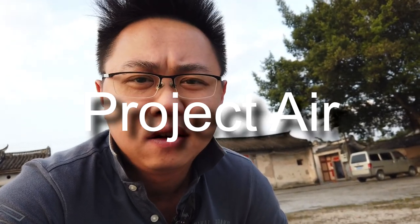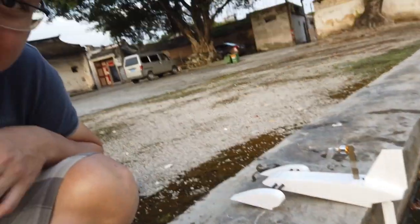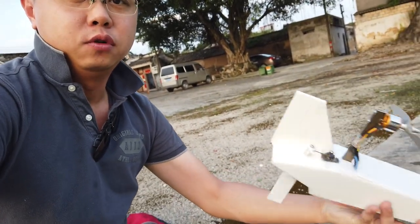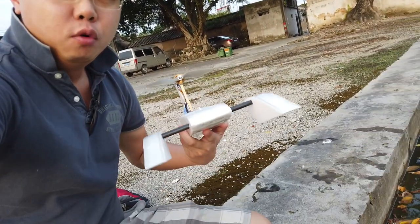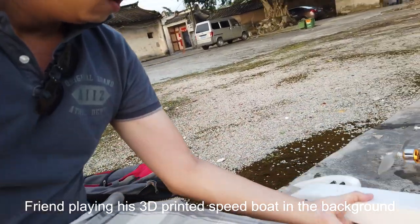This is another airboat, based on a design from another YouTube channel called Project Air, I think. I can't remember the guy's name, maybe it's James. I have not told him about it yet. I should refer to the plan, the design from his airboat, which is based off a Bluebird. It's a very nice design, it's all built.